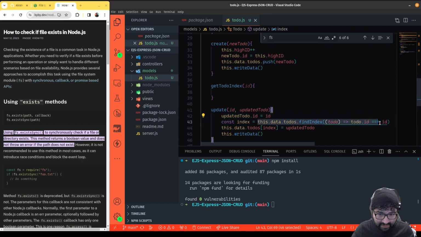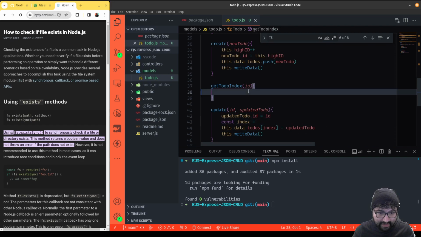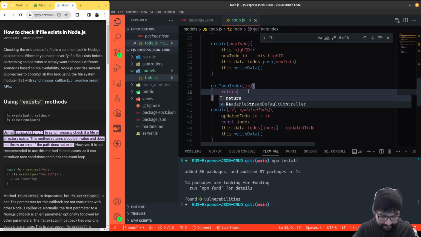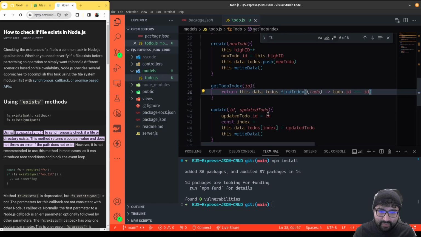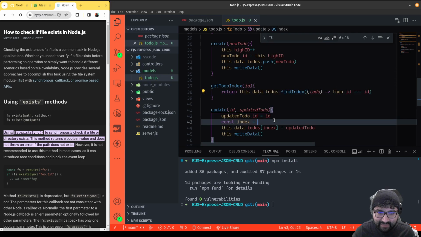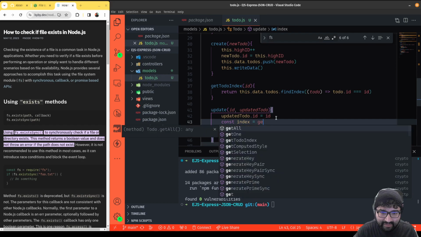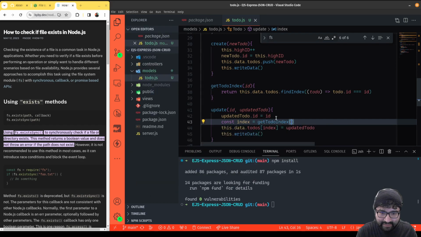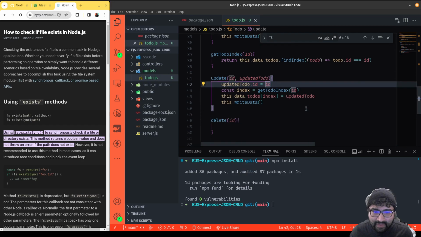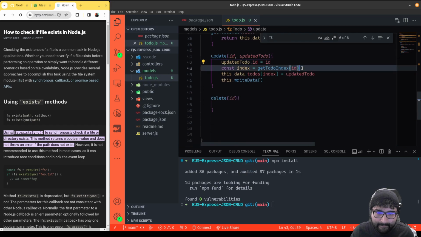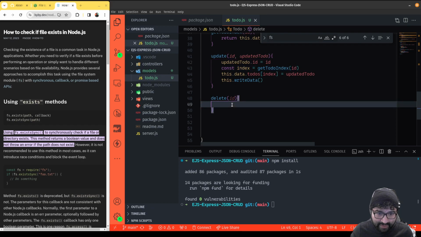Actually, I just take this, Control X, and return that. So instead of me writing this part twice, I can just call get to do index ID. And now I can just pull that over here, and I saved myself a little bit of writing there.